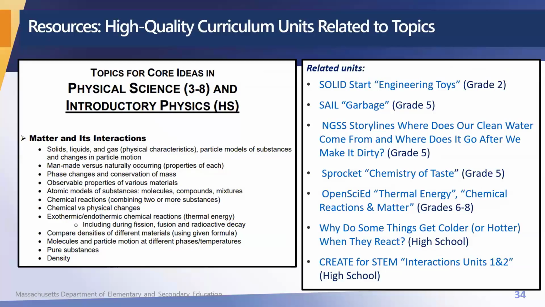So remember I talked about how the core idea, each one had their own list of topics. In this case, for physical science, for the core idea of matter and its interactions, there is a long list here of things that you could do. Over here on the right, these are all high quality units that you can use. Some of them are lower grades, which might work out well. This sell garbage one, we did this for the 2 years, the 2 summer programs that we did.